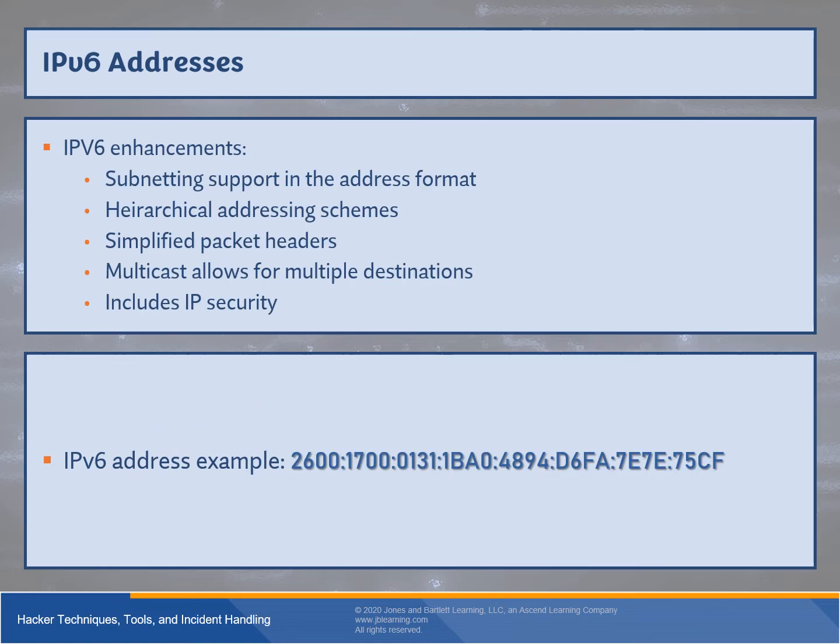IPv6 enhances IPv4's functionality by changing the way that subnets are performed, simply because subnets are not really necessary in IPv6. 128 bits, we have 4 times the length. Now, if you follow binary mathematics, you'll know that by adding a single bit, you double the number of addresses. So we go from about 4.3 billion addresses in IPv4 to like 38 undecillion addresses in IPv6. And we also now have, instead of the dot notation, we use colons, and we separate the addresses with those colons, but to make them more easily read, instead of having a block of 16 ones and zeros, we're going to convert them into hex.